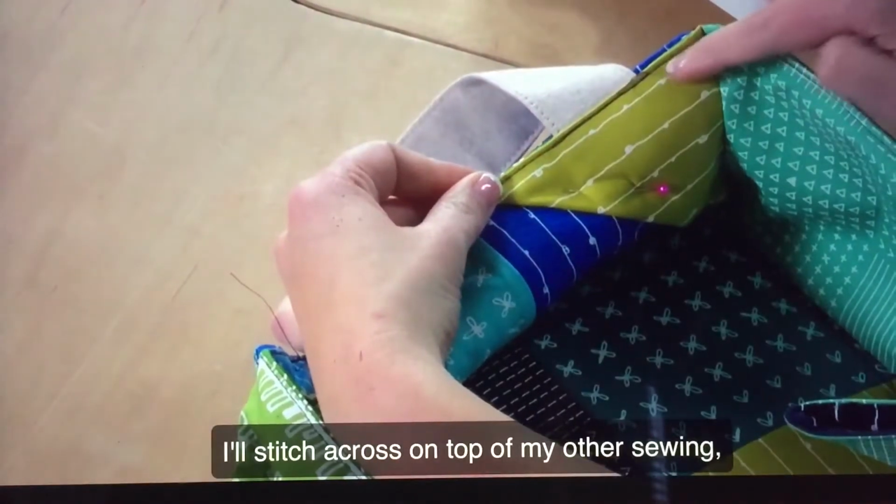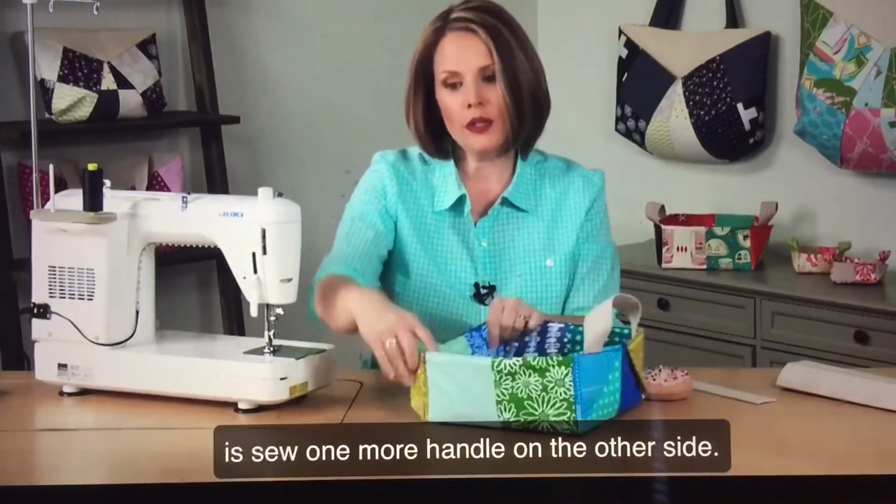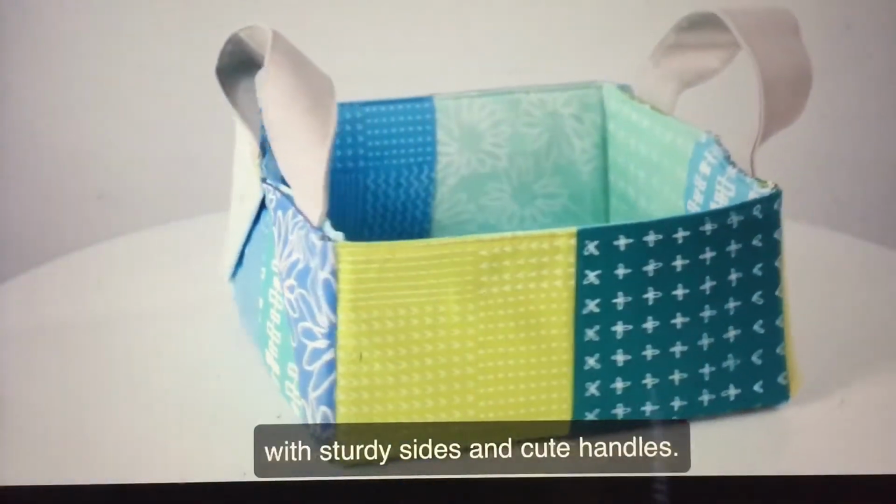I'll stitch across on top of my other sewing, and then about right here before I get to the corner, just backstitch again. And then across the handle, right on top of your previous stitching. And that's totally cute. All you have to do to finish the basket is sew one more handle on the other side. So here's our finished basket with sturdy sides and cute handles.